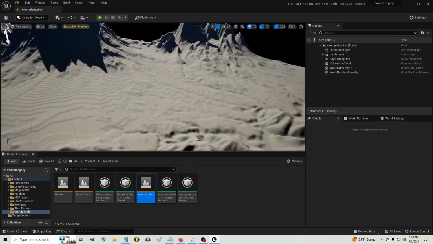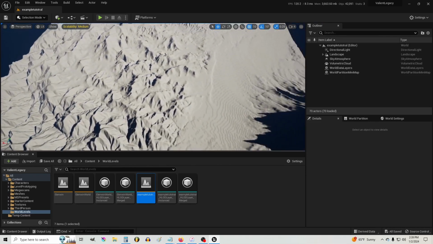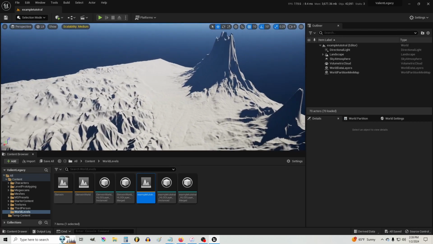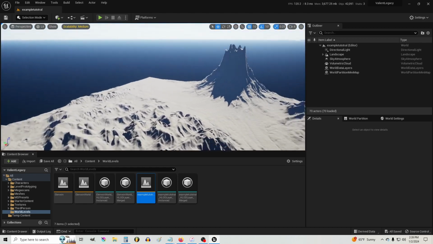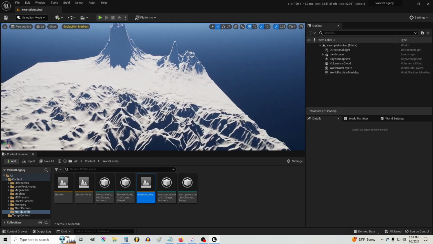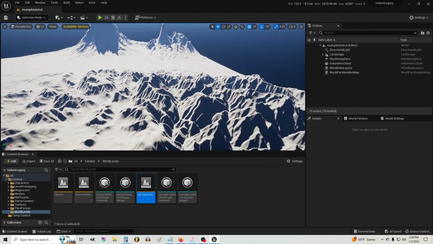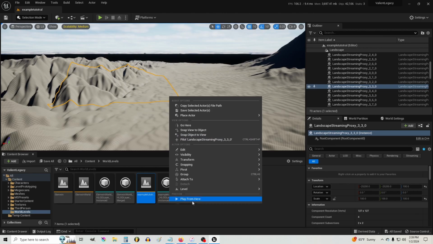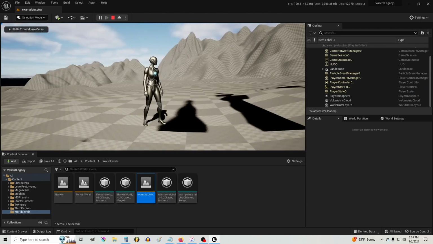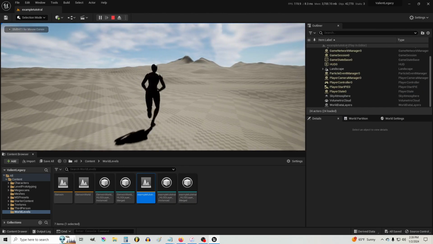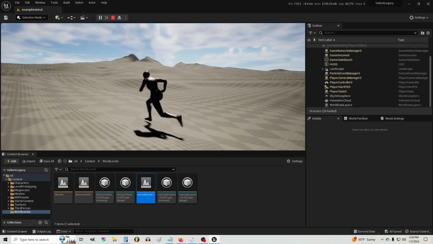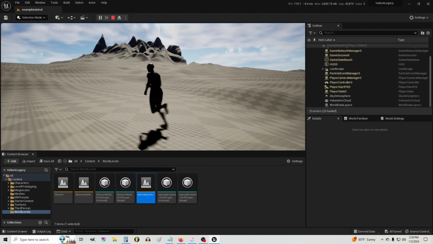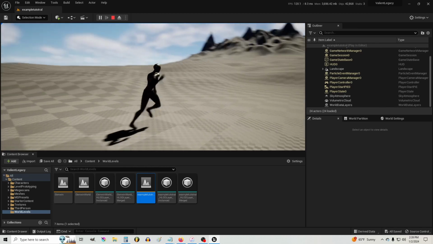Once you are in your map, there it is. We are now on a 2K map. This is how it is for 2K. If you guys don't think that's big, just go here, play from here. And as you guys can see, it's really huge. So this is the first option. If you're just doing regular 2K or 1K or whatever, then this is the setting that you want.